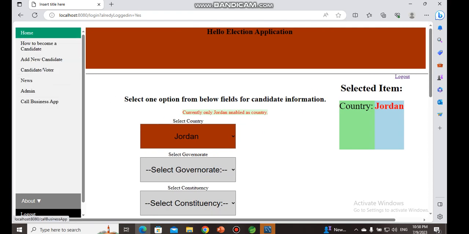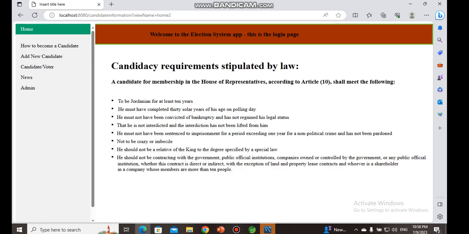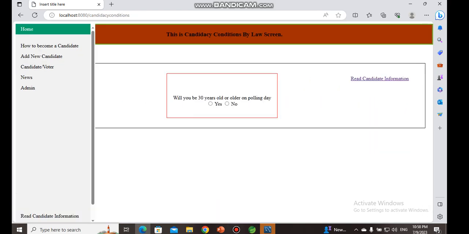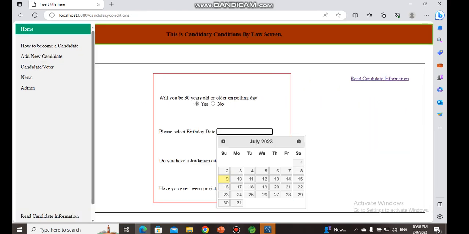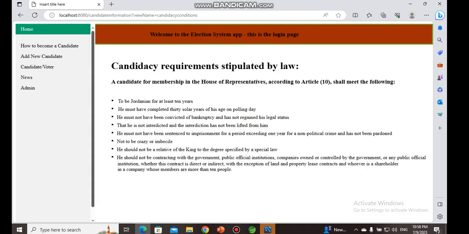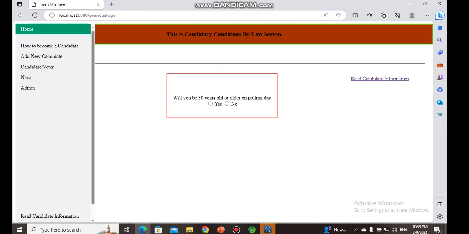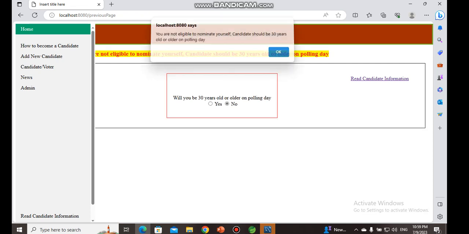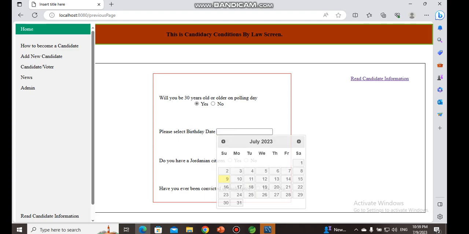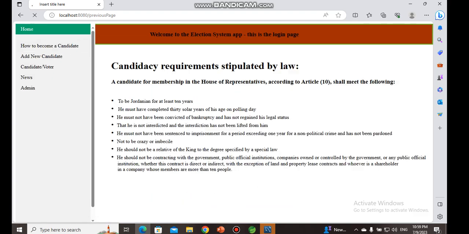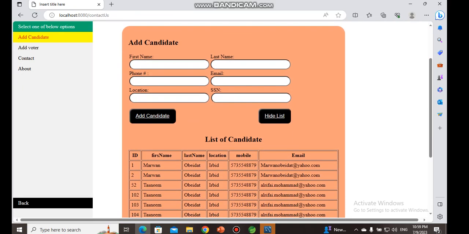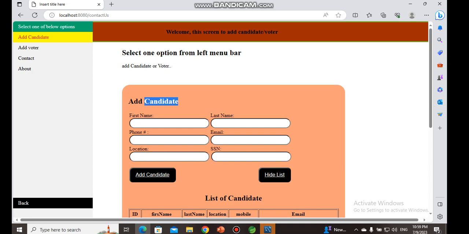And also I have all these things, like if I navigate here, then I can go back. If I navigate here, this is the questionnaire, this is the candidate condition, and this is the candidate comments. Then if you go back, you can select yes or no, and depending on what you select, it will tell you if you are really authorized to be a candidate or not. And I have built these things also, the candidate folder, so you can add a candidate here.